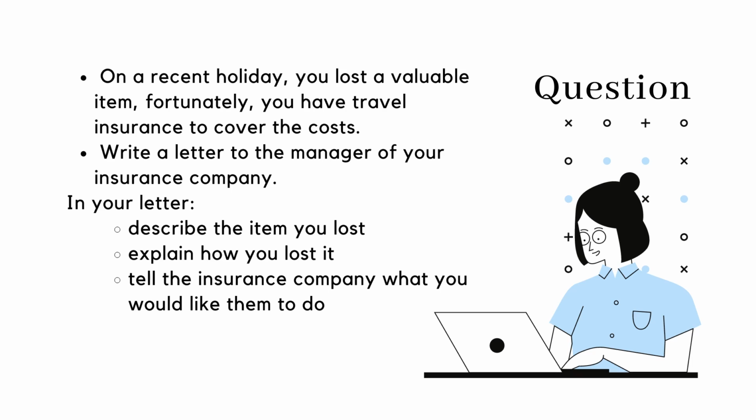In your letter, describe the item you lost, explain how you lost it, tell the insurance company what you would like them to do. Let us understand the question. The question asks you to write a letter about a lost item during your travel or your holiday. In this letter, you have to describe the item that you lost. Then, you will also have to explain how you lost it. And finally, you will have to tell the insurance company what you would like them to do.